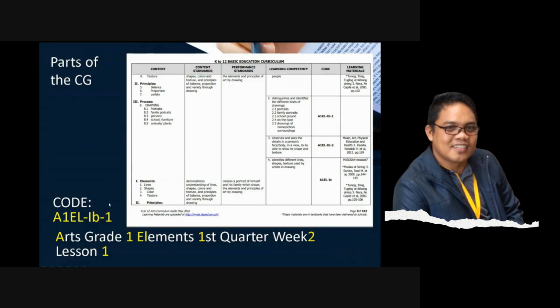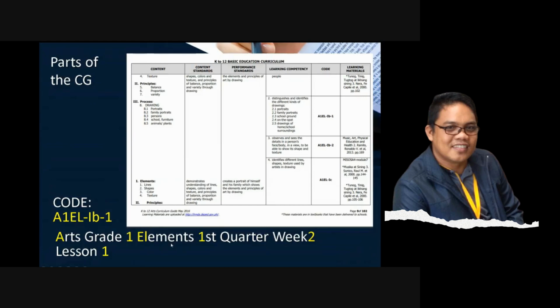Okay. For example, we have A1EL Roman numeral 1B-1. So, babasahin po ito, gagawin is, yung A is arts, the subject. Yung 1 is grade 1, the grade level. Yung EL is the elements or the topic.